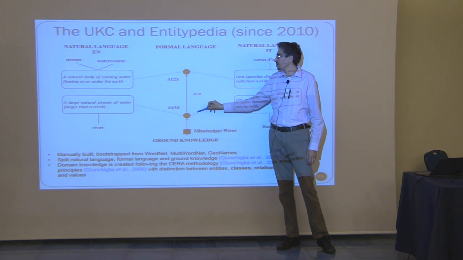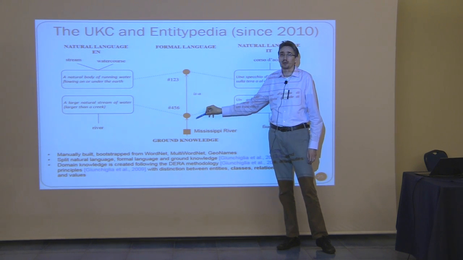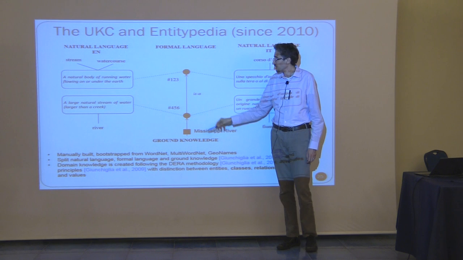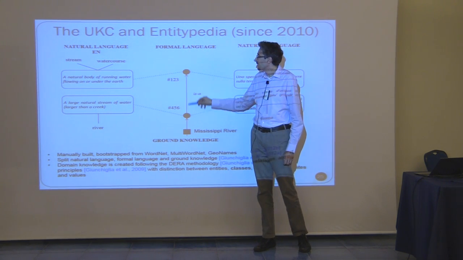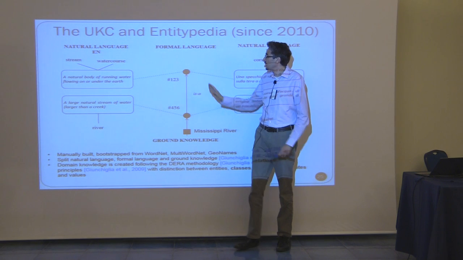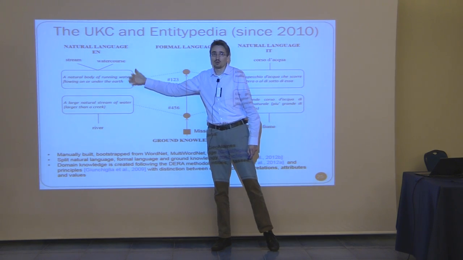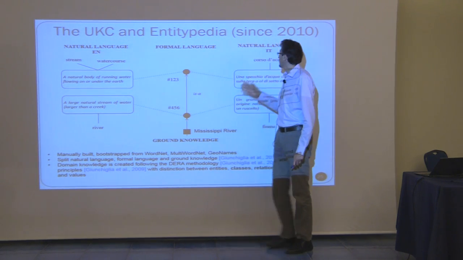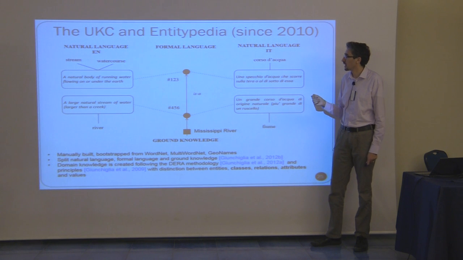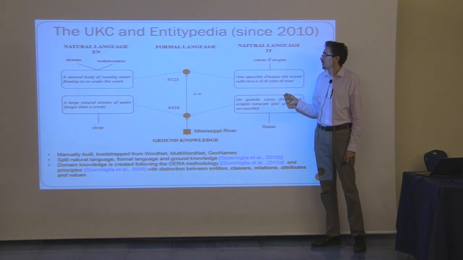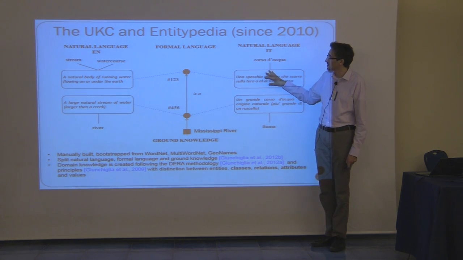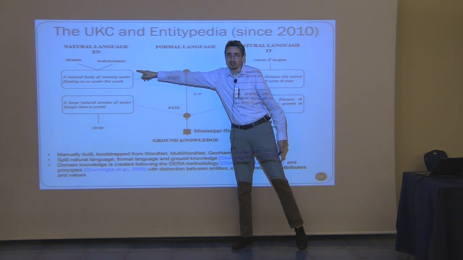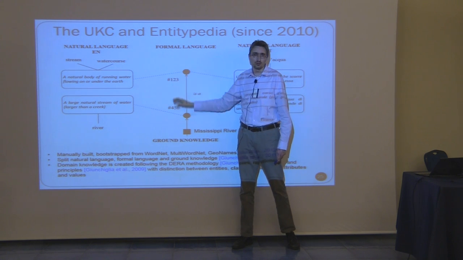Then we assume that the ontology should be independent from the language. And therefore, once you know that, for instance, a river is a stream, then you can link to corresponding languages. On one side, you can have English, on the other side, you have Italian. And here, the immediate difference with respect to multi-wordnet or hero-wordnet is that the link is not from the synset to the other synset, but it passes through an ontology.